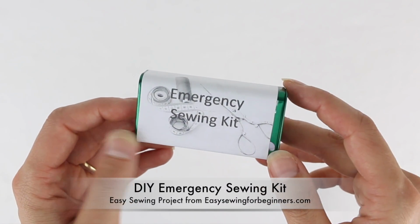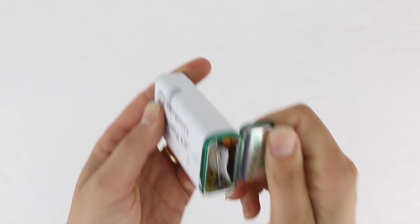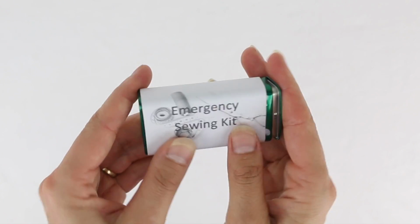In this quick tutorial today, I'll be showing you how to make these emergency sewing kits with these empty mint containers, perfect for those emergency sewing repairs, or they'd make a great little gift for your non-sewing friends. Okay, I'll show you what's inside.